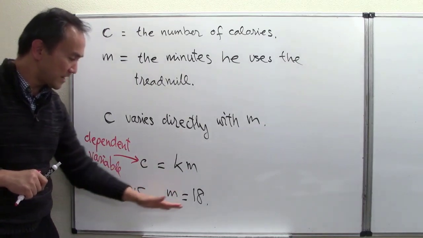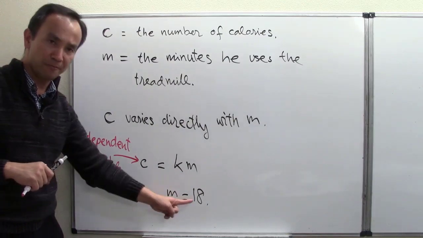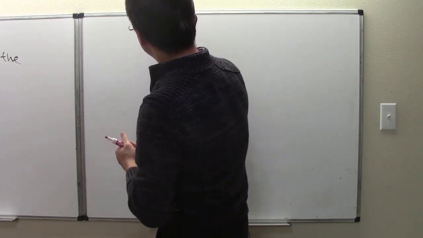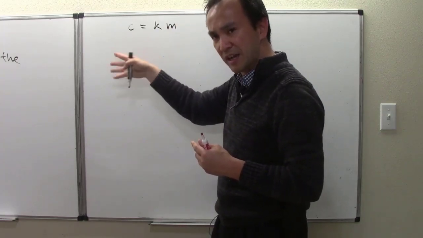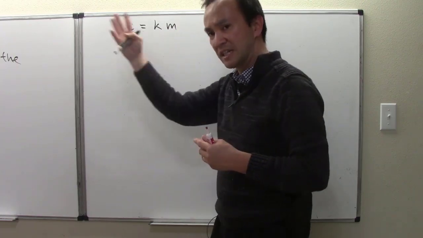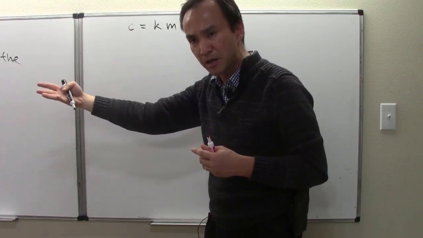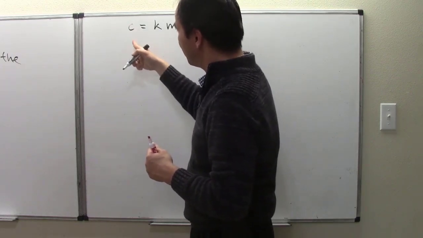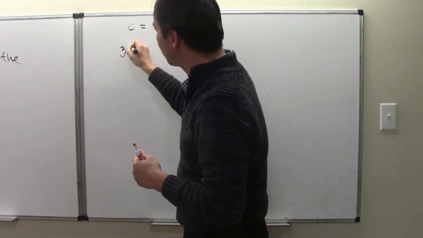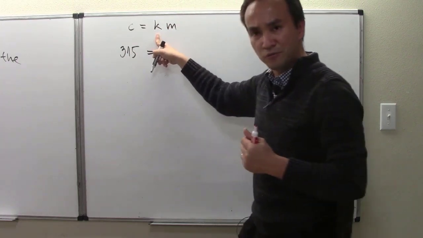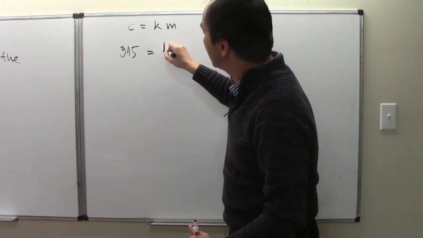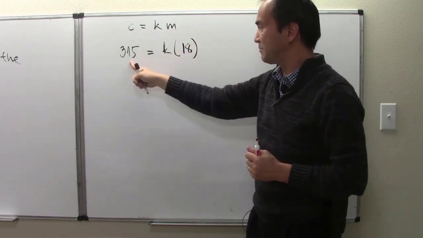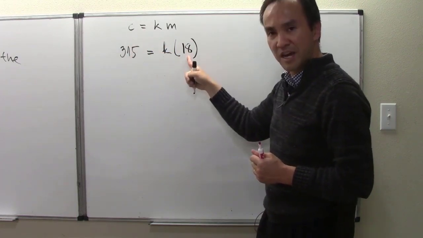And so now back to the line I was having, I extracted this information from the wording of the problem. With that information, the equation we have is C equals K times M. When C equals 315, M at that moment equals 18. In other words, when he spent 18 minutes on the treadmill, C comes out to 315 calories. So I am going to substitute the value 315 for C. So I'm looking at 315 equals K. We didn't have a value found for K throughout the wording of the problem, so I'm leaving it there. But M here can be substituted by 18. So I substituted 315 for our variable C and 18 for our variable M.